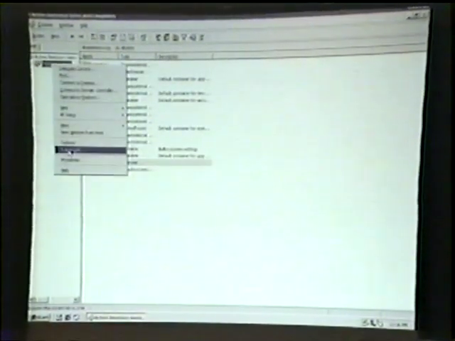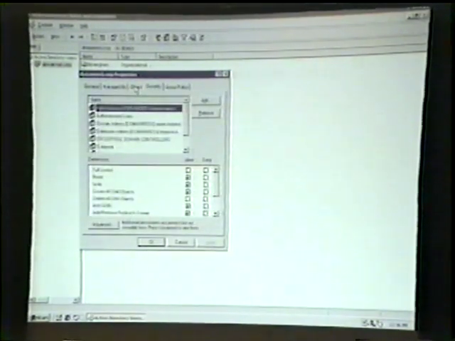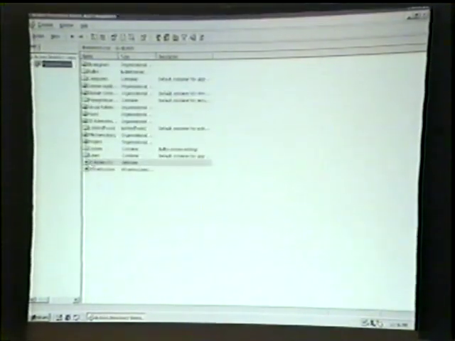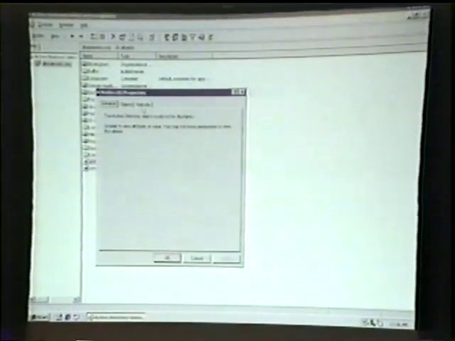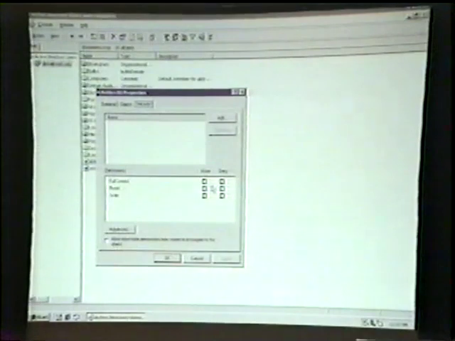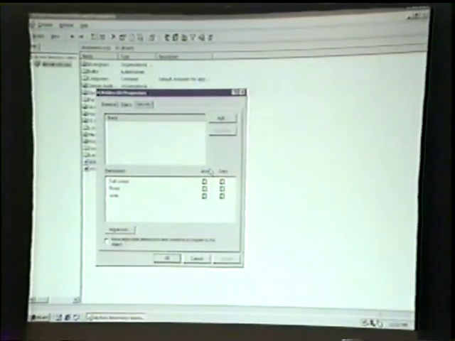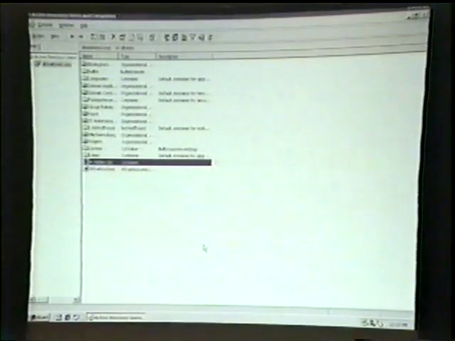So he says, you know, I've heard you can do this. He goes to the domain or to any other object to which he has permissions. He brings up the properties for this object and goes and looks at the security tab. That's all he's done. Cancels this out, goes back to the hidden OU, brings up the properties again. A little different this time. When he clicks on the security tab, it says, you can't see the permissions for this, but you can change them. So now he puts himself into the ACL, gives himself full control. It's his. He knows everything about your hidden OU, and it does work.